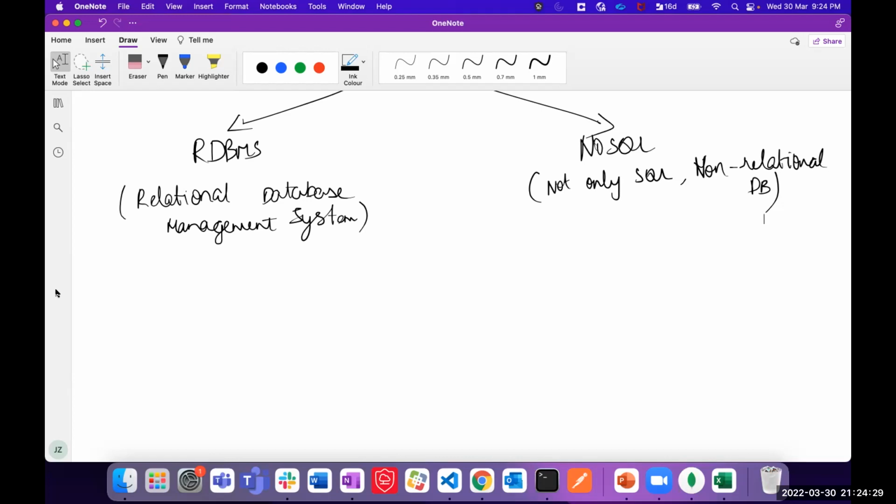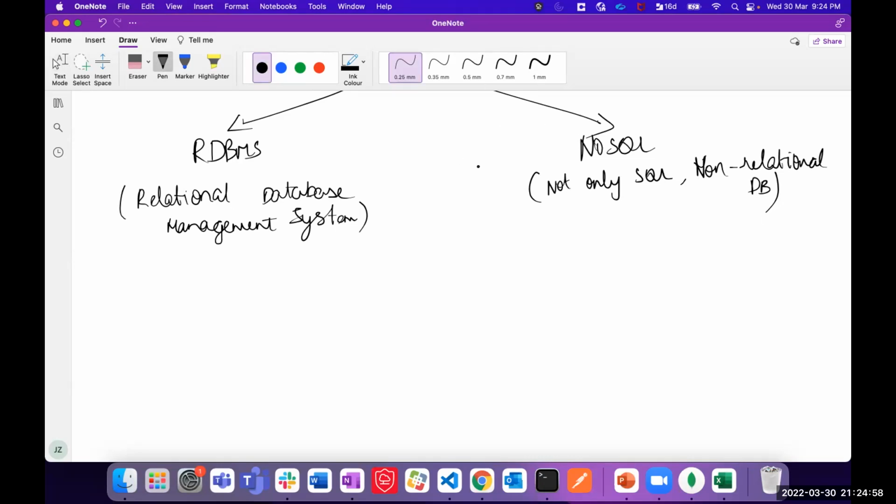As I already told you, it's similar to sessions and JWT: one is not always better than the other. Depending on your application and your use case, you will have to consider multiple criteria to decide whether to go with a relational database management system or NoSQL.